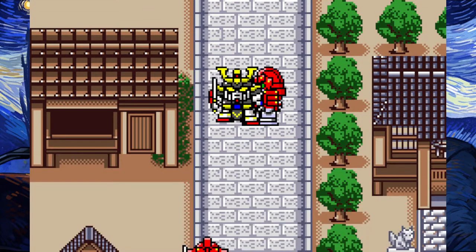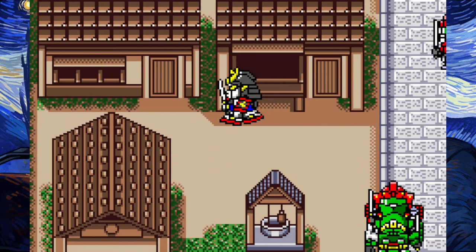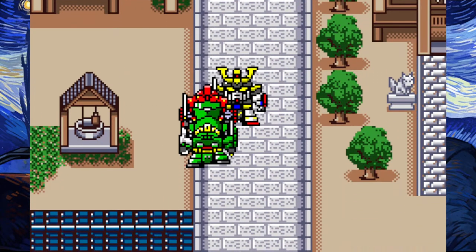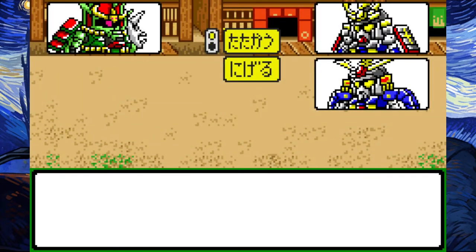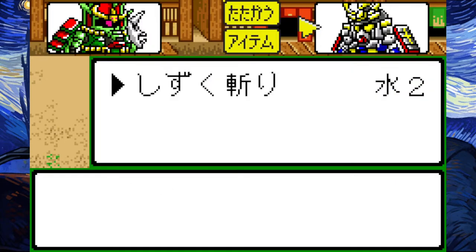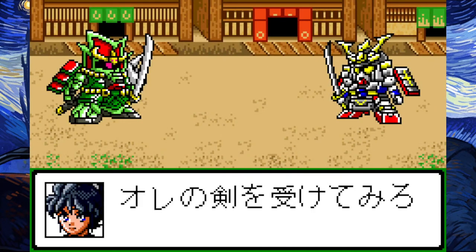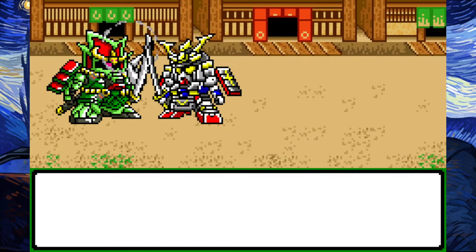Fantastic. And we just... massive houses. Yes. In our Gundams as we go along. What's going on here? You fighting? Ah, you are fighting. Alright, let's have a look what the battle system's like here. Oh god, okay.